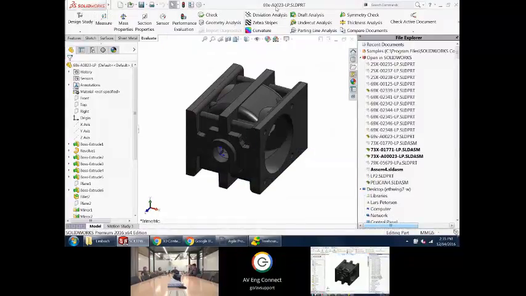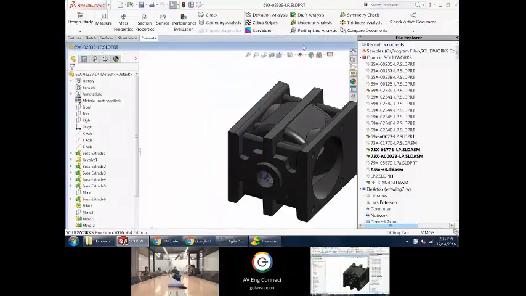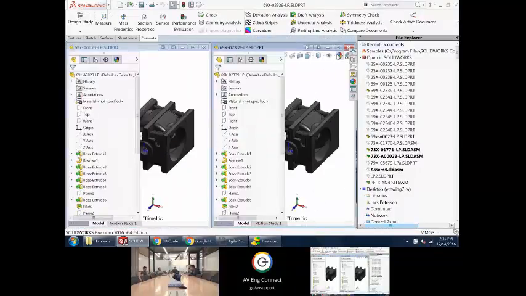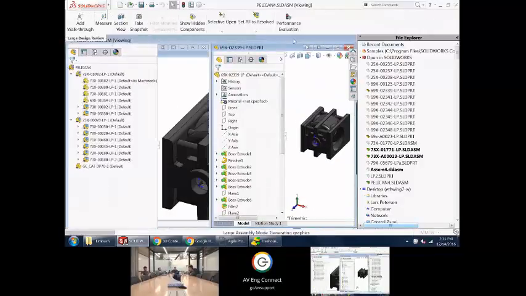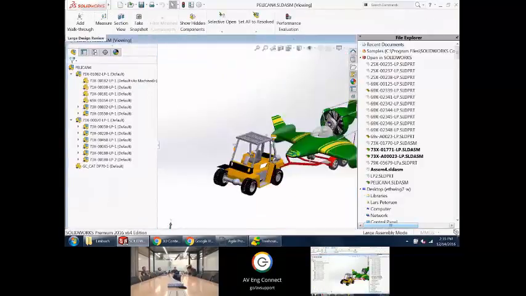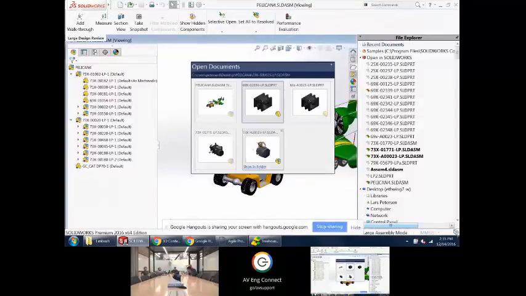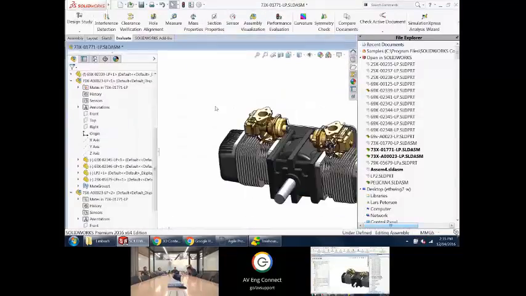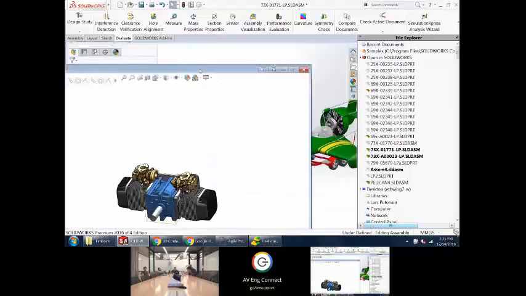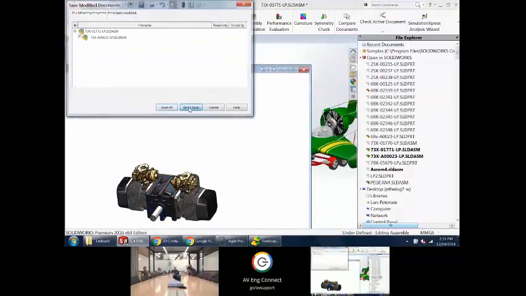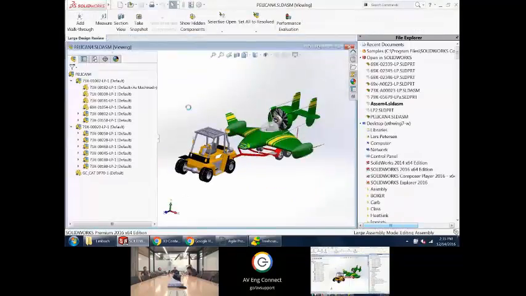So here I'm looking at that new file. I've actually got both of them open. But because I chose that save as copy option, this one still has the original in it, which is what I was after, because I just wanted to take that part, but I didn't actually want to make changes into that assembly.